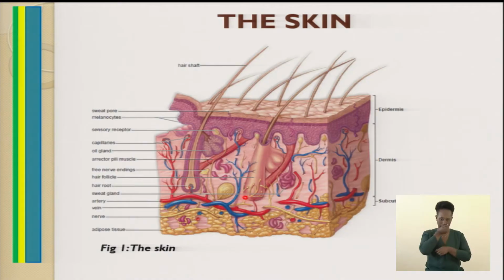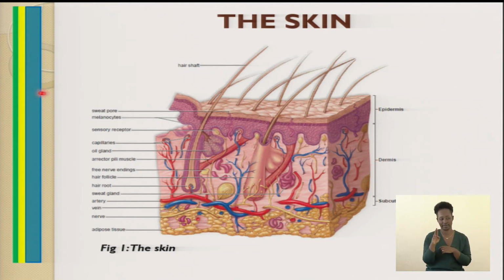Let's look at the structure of the skin, students. This is the skin. Our skin, you can see, has many parts that make it up. Here is the figure that shows the skin internally, not externally. This is the internal structure of the skin. The skin is made up of three major parts. We have the epidermis, the dermis, and another one called the subcutaneous layer. And the subcutaneous layer is also found in the dermis.